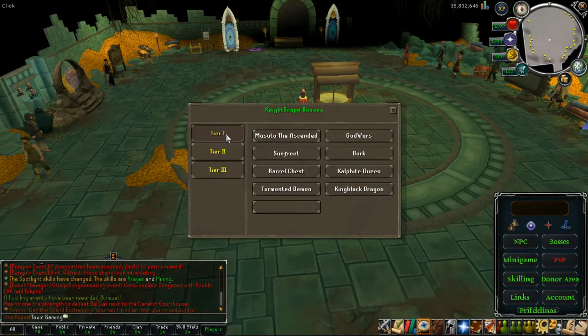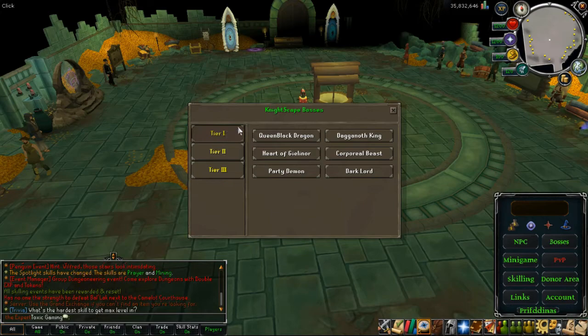Your bosses, this is probably one of my favorite things. Bosses have different tiers: tier 1, tier 2, and tier 3. Tier 1 is your basic bosses: God Wars, Armadyl, General Graardor, Barrows Chest, Sunfreet, King Black Dragon, and the Kalphite Queen. Tier 2 has Queen Black Dragon, Heart of Gielinor, which I haven't gone to, Party Demon, Dark Lord, which I haven't gone to either, Corporeal Beast, and Dagannoth Kings for your rings.